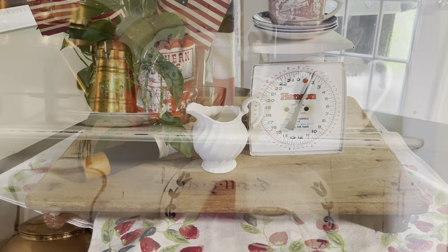Up next we have this really pretty milk glass chalice. It is heavy and in great shape — it's got a little bit of dust but I'll clean it before I ship it out. I've had several of these through the years and always enjoyed styling them in my hutch. If you're a candle lover, these hold the round three-wick candles perfectly, making a really cute candle sconce. You could also hold a plant, a bottle brush tree, or pretty fall florals. This will be $8.